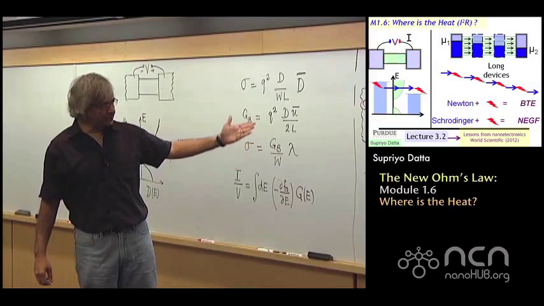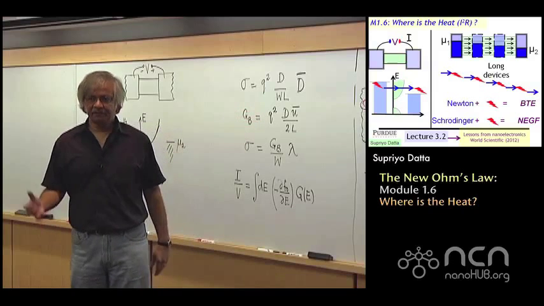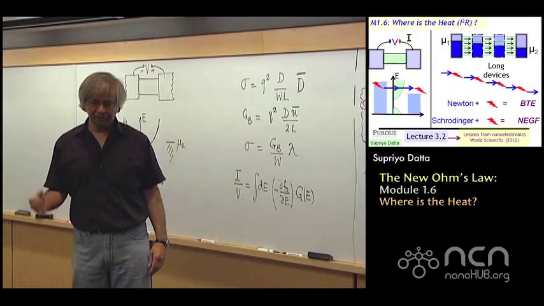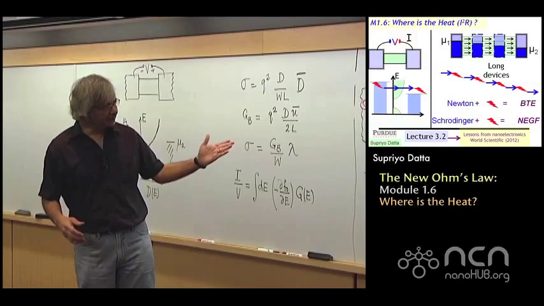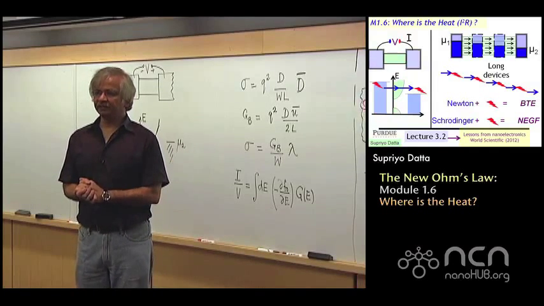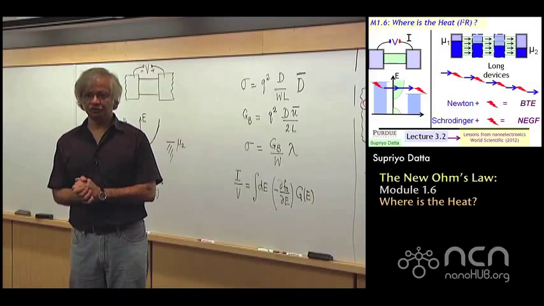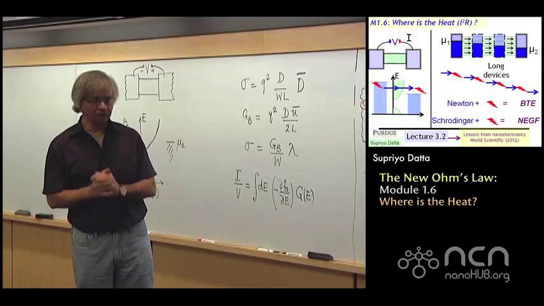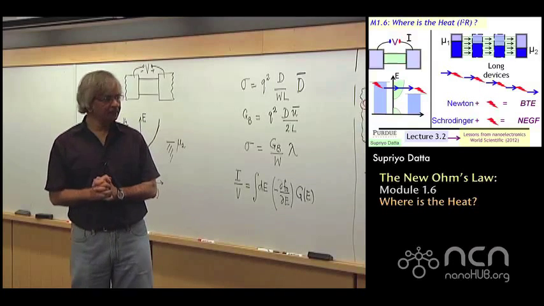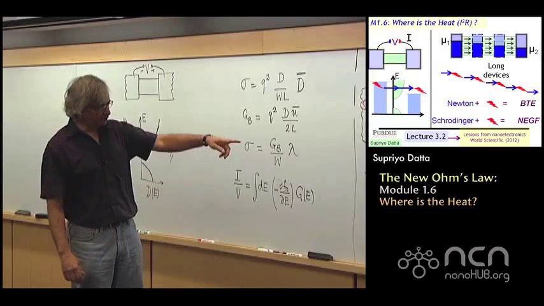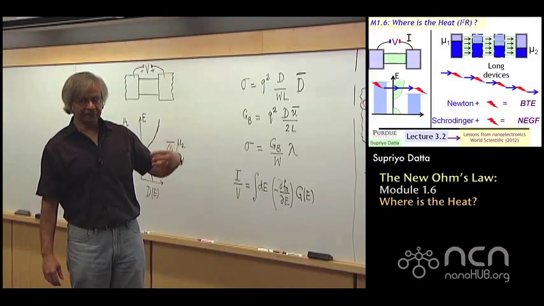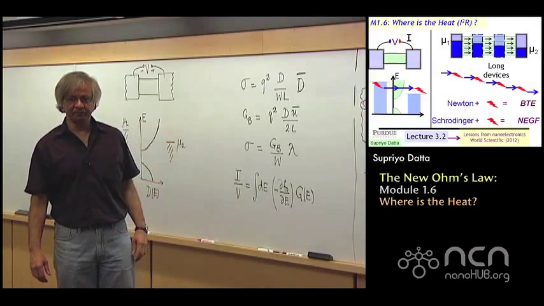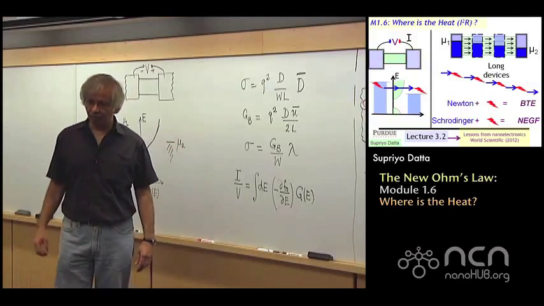And what I said is, what you'd see as you go to ballistic transport, that means when you go to really small devices, that Ohm's law would have said that as length goes to 0, resistance should go to 0. And the point is, it doesn't really go to 0, it goes to some other constant value. And that is the part that I had indicated could be written by modifying length with length plus something like mean free path. That's what I stated back in module 1.